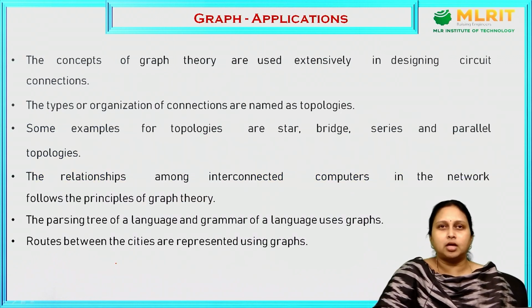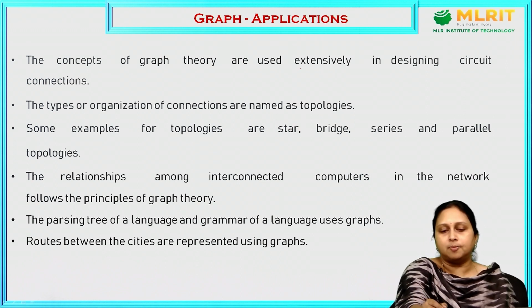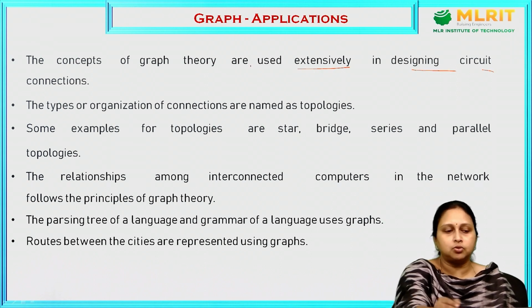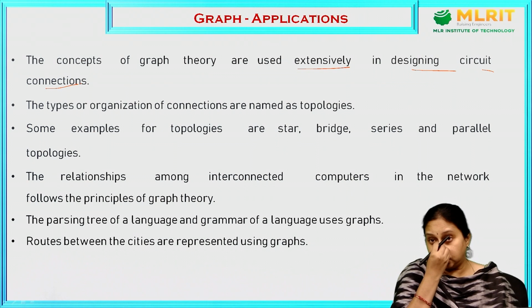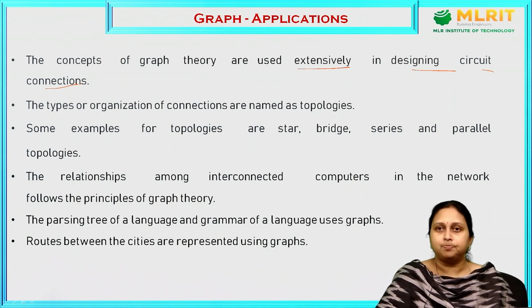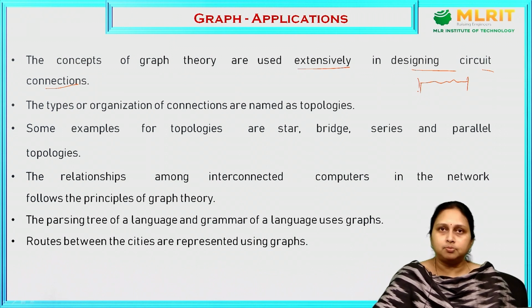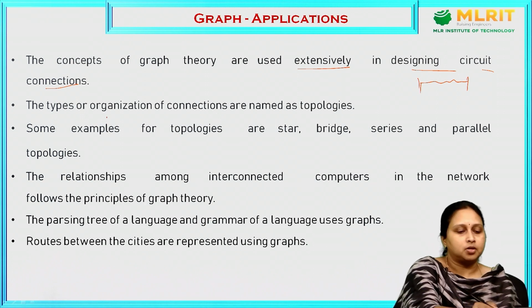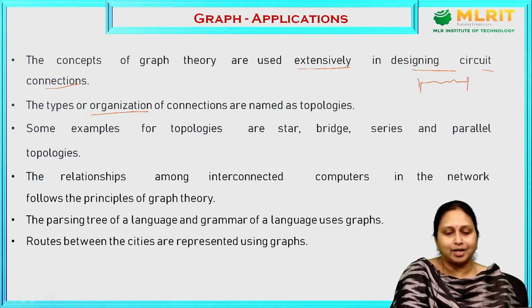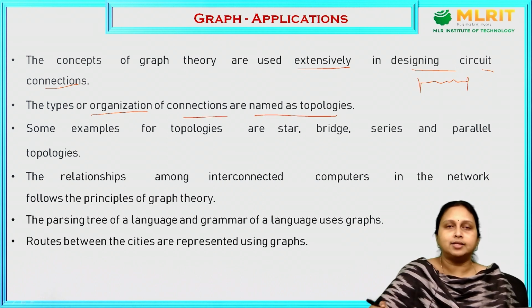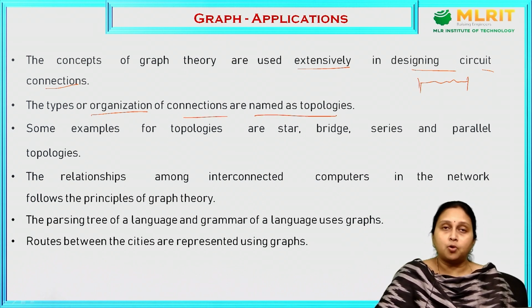And let us see the applications where we are going to use these graphs. These graphs are extensively used in designing circuit connections, right? In your electronic devices subject, you may see different circuits connected in this way, and in those cases we use graph theory. We use it in other organizations also. Types of organizations or connections are named topologies. What are the different topologies?